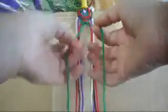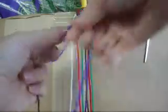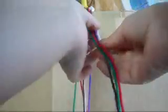Now we're going to close it right here, making a knot from left to right twice, like this. One and two. Now we're going to get the next one, which is the purple. We're going to make knots from left to right twice on each one, like this. One, two. Each one of the strings we're going to make a knot on twice, like this. Now on the green, the same. One and then two.